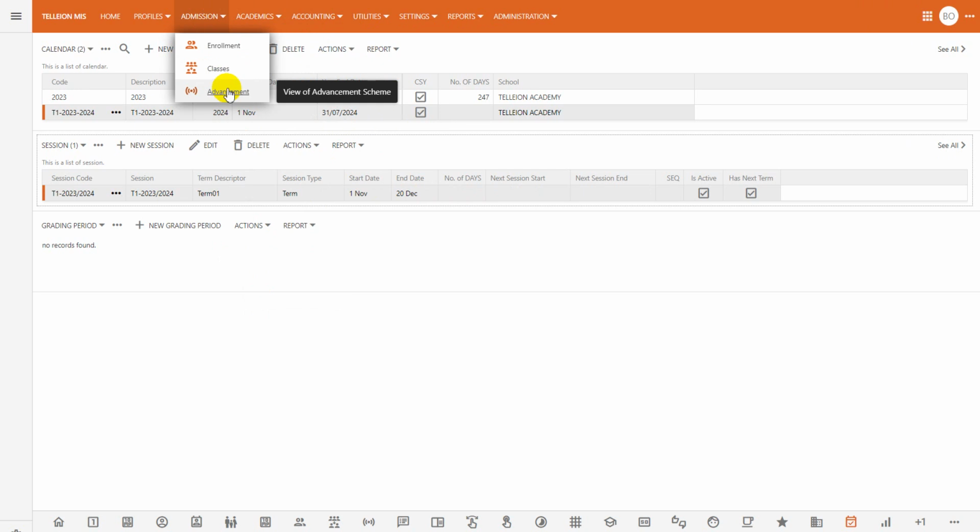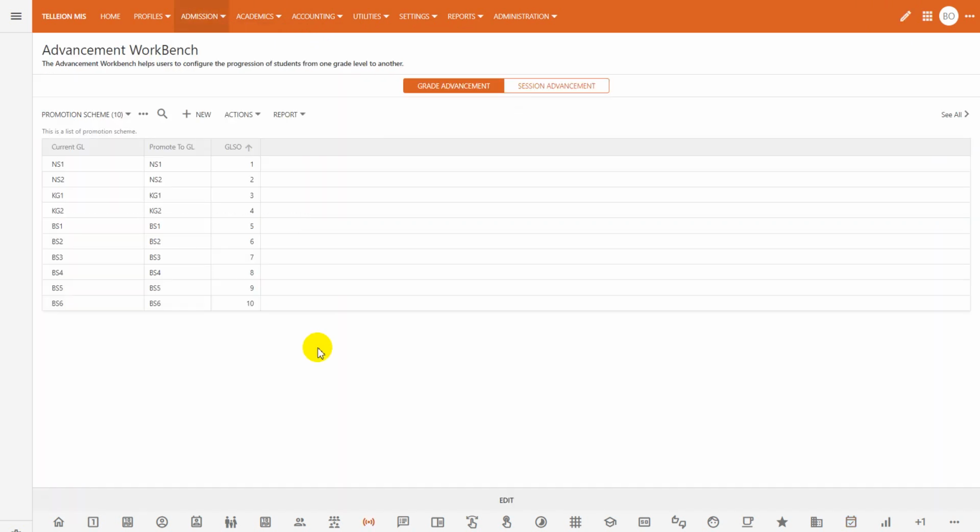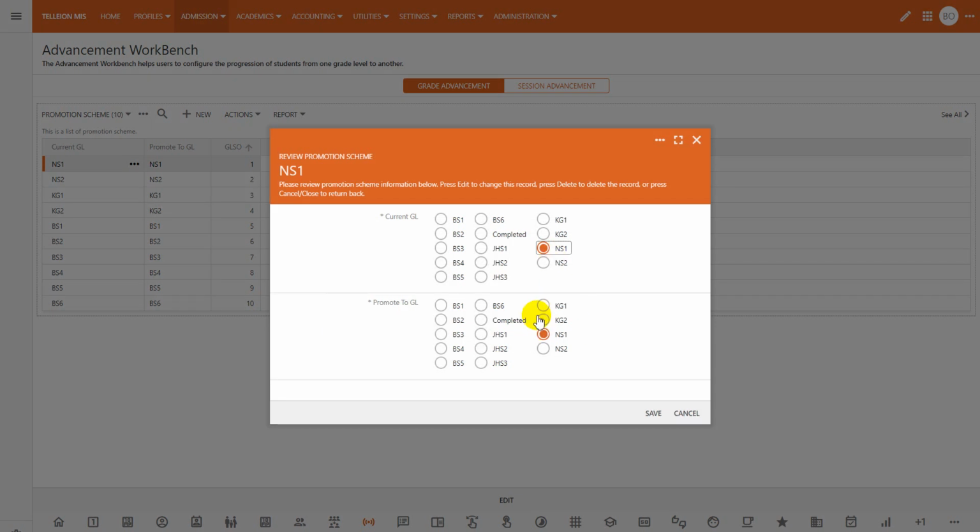What I'm going to do is move the students from one grade level to the other. At the moment, we have grade levels mapping to the same grade levels. So what I'm going to do is to move the NS1 students to NS2. This will be a progressive exercise.